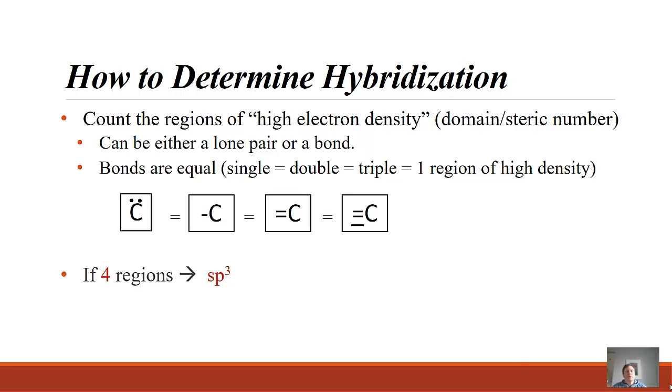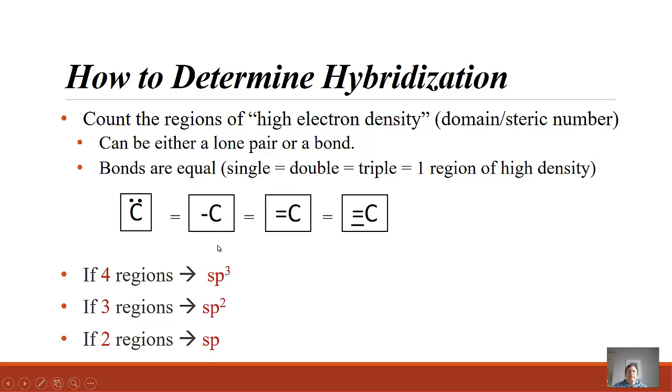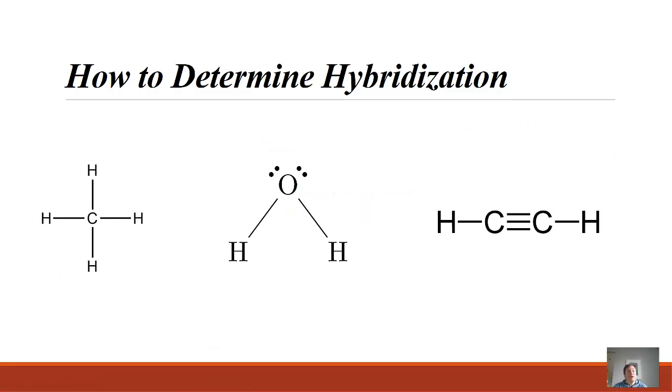Okay, so if there are four regions around the atom that we're interested in, we're going to have an sp3. Here's 3 plus 1 gives us 4. Okay, if we have three regions around it, we're going to have an sp2. Think about 2 plus 1 gives us 3 regions. And then finally, if we have two regions, it's going to be an sp. So it's really easy to tell. Just figure out how many domains are around the atom that you're interested in, and then put that into here. Here's 4, here's 3, there's 2. And that's about as complicated as it gets for us in determining this.